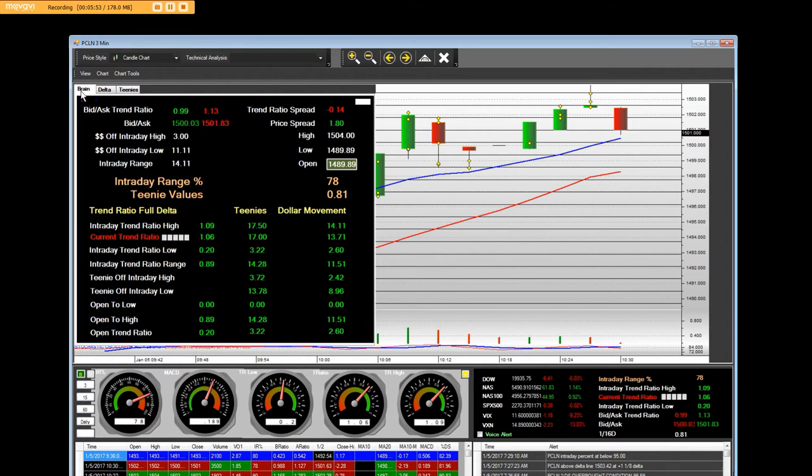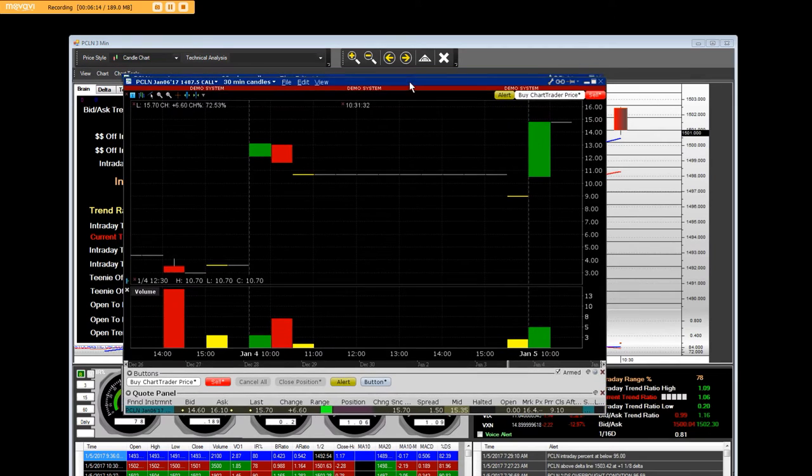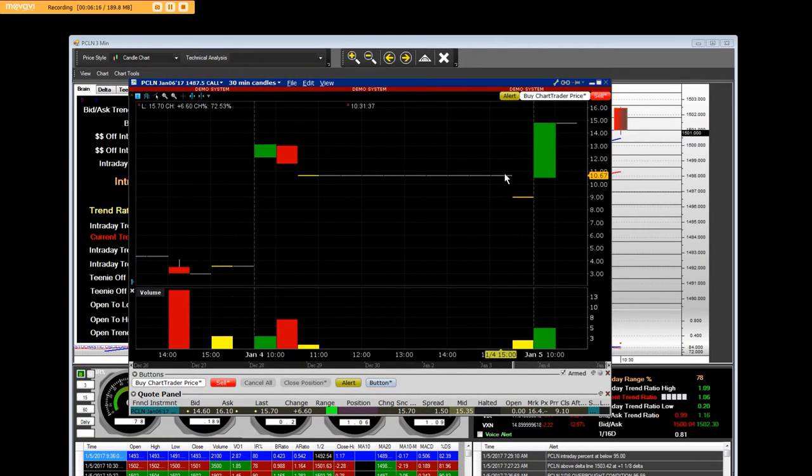And how to trade the high turbo frequency options in Priceline. Basically, the high is 1504. And once again, it was the call chart on Priceline. And you option traders that trade out there, you've never seen the call chart. You don't know how to use it, and there's a lot of things you don't know how to do.